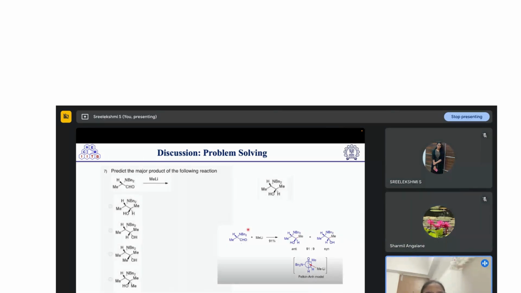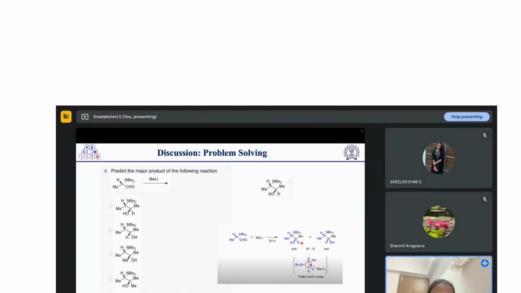Or one more thing we can do is just draw the answer in this model, that is, this hydrogen and the incoming methyl group having the same stereochemistry. That is, the methyl group will be above and OH will be below, then hydrogen will be in plane. So that stereocenter will have the same configuration as what is given in this compound, and it will have the opposite configuration at this center for this compound. Like that also we can conclude out of the options which is the major product.